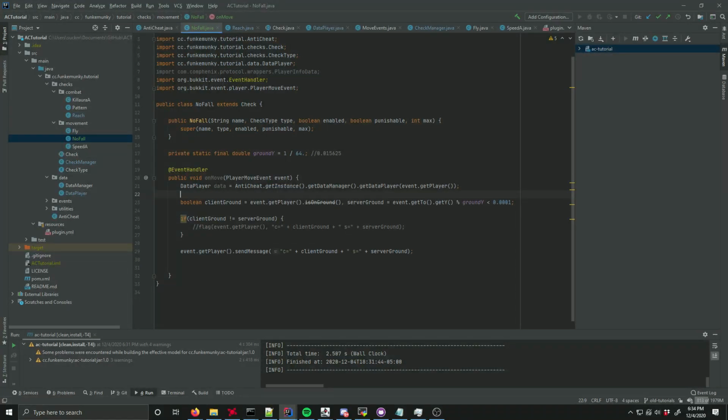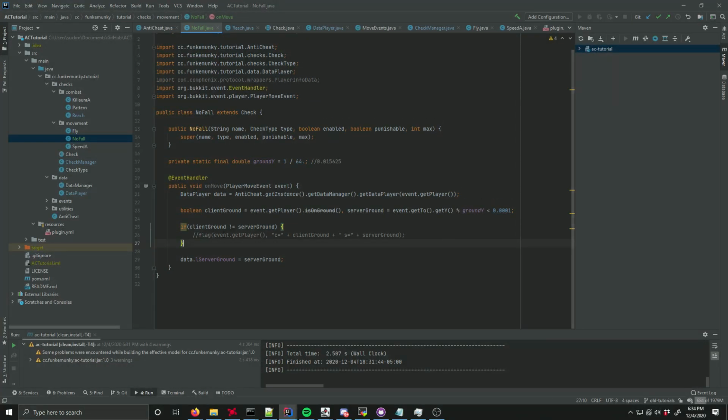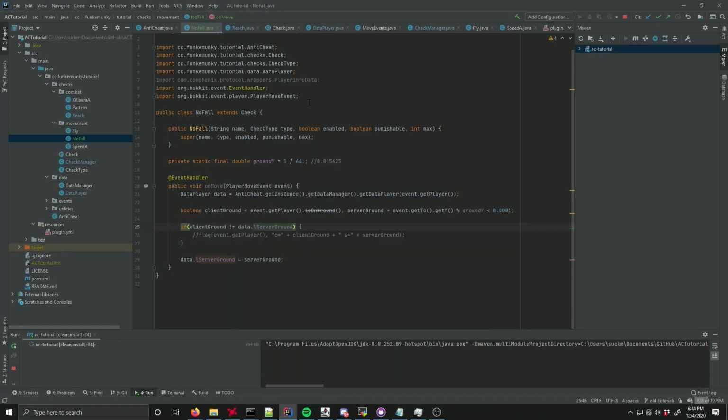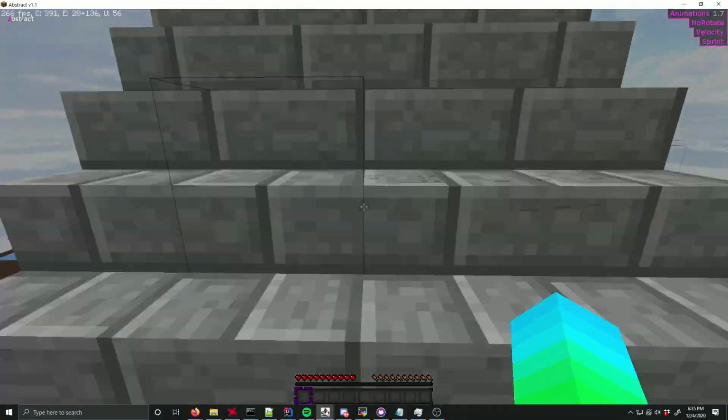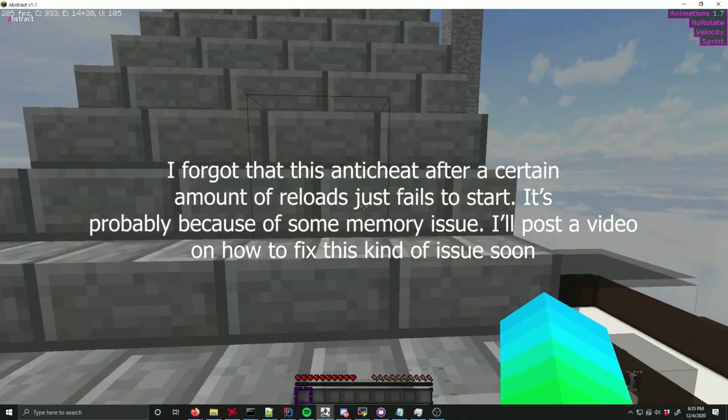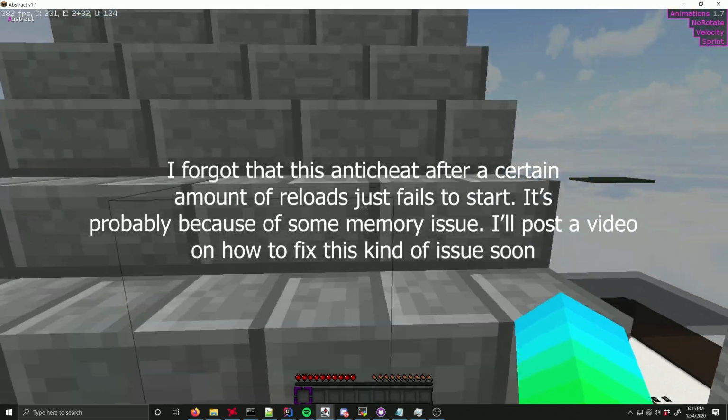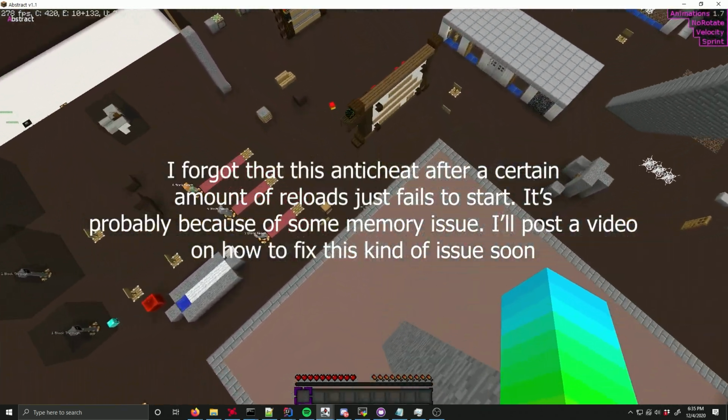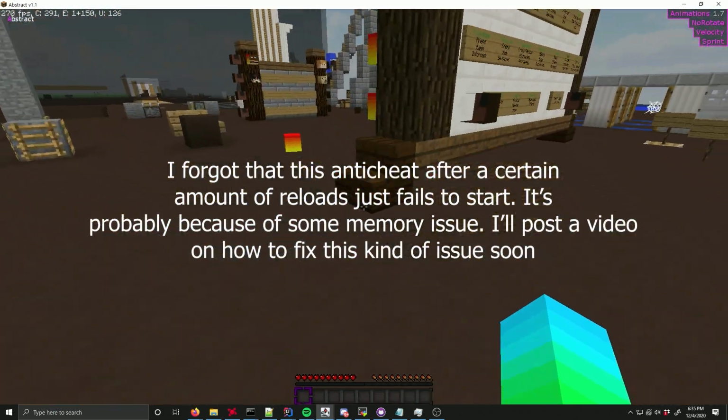Now that we grabbed that, down here at the end of the check, we will go ahead and set it here. And so now that we change this, we should see it match up. So let's get rid of this debug, and let's go ahead and see if our check falses anymore. I'm surprised it's not falsing at the moment, because I actually got this to false flag. So I find that very interesting.